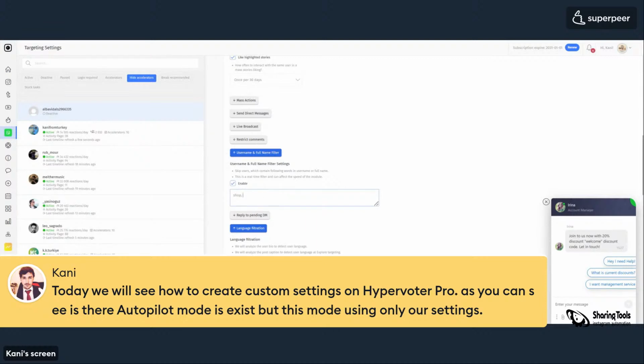You can also add some names or words. For example, in general, people complain about Indian and Arabic users following them mostly. For example, European customers say they don't want to get followers from Asia or Arabic places. For this reason, they can add some names which are related to these nations. Then it will ignore these nations completely.